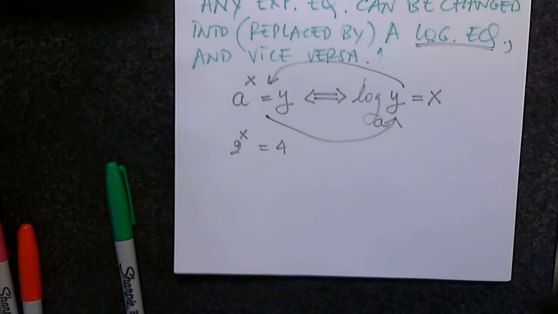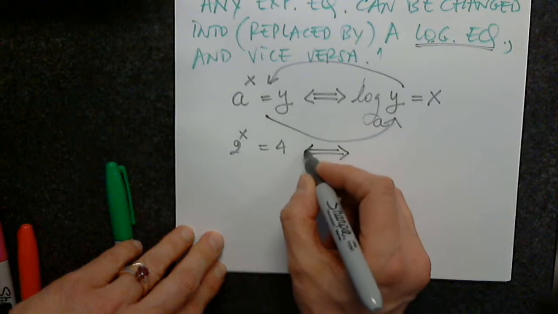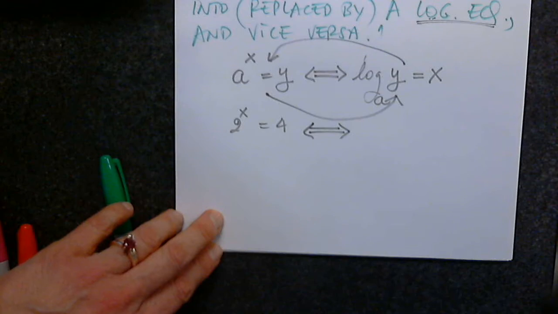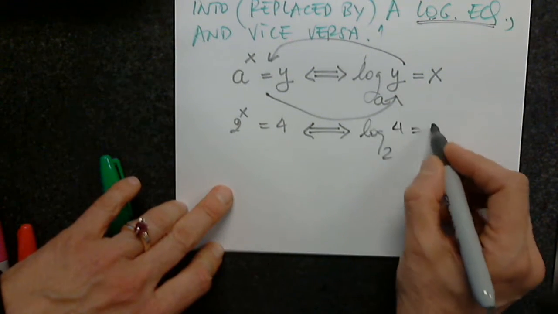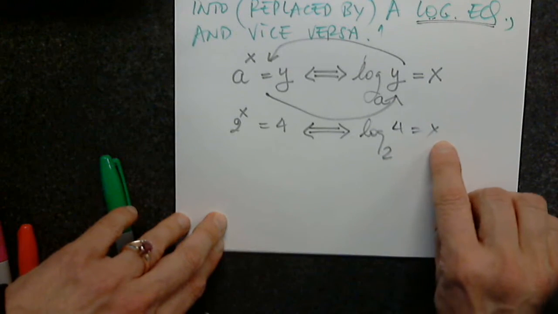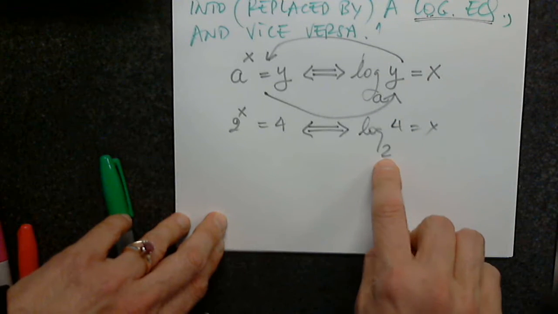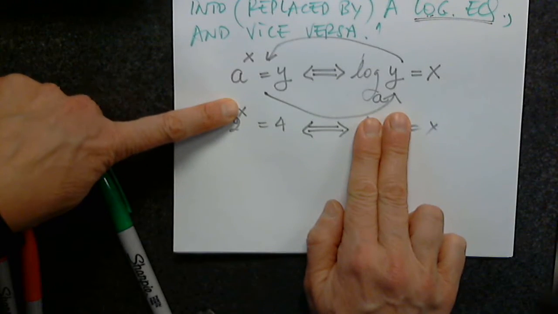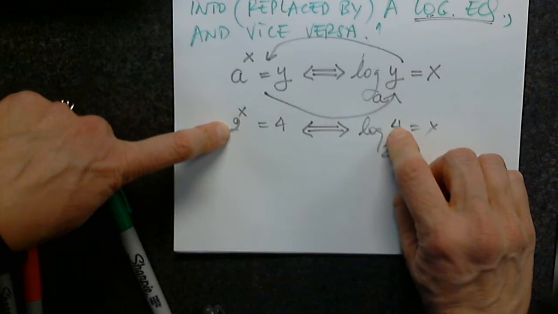So before we do this, just tell me how will you change this? Just give it a shot. I know this is the first example and it's difficult. Log base 2 of 4 equals x. Yes. So how do I go back? Base raised to x equals 4. Yeah. Base raised to x equals 4. So log is the power that I raise its base to get the number that I apply log to.